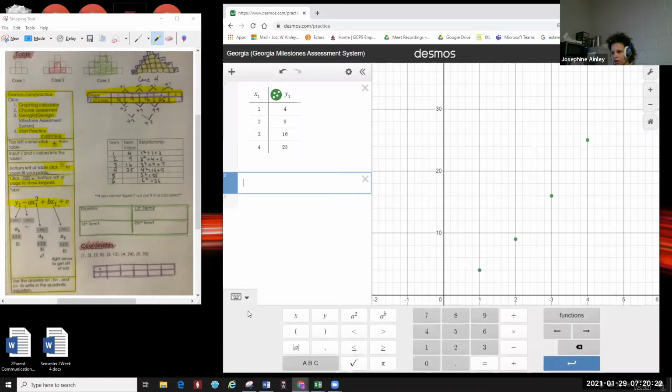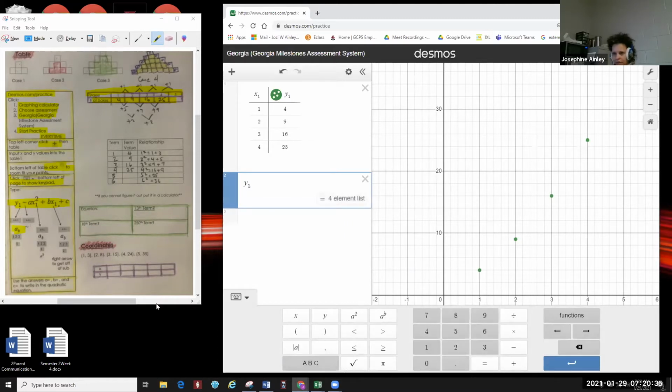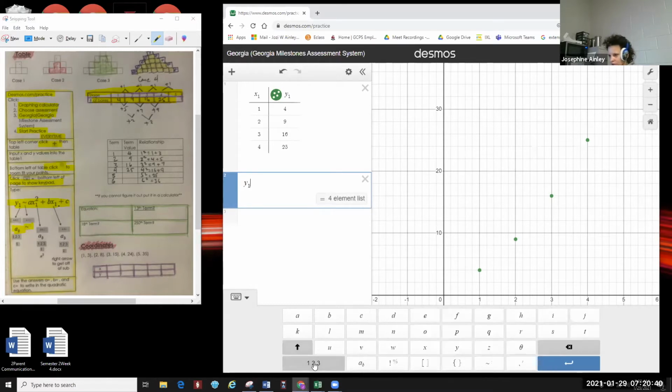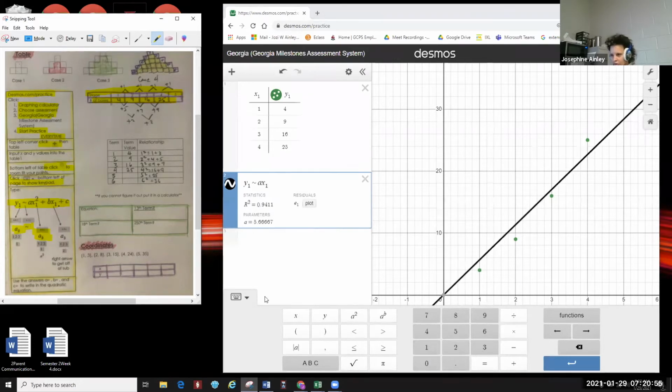Then click the keypad to input this formula right here. So click the keypad and start typing the formula. For Y sub 1, you go ABC, then A sub B, and then the number 1. To get the squiggly line, it's ABC, squiggly line, then the letter A, then the letter X sub 1, which is ABC, A sub B, and the number 1. And don't forget to put the squared value over there. To put the squared value, it's right here.